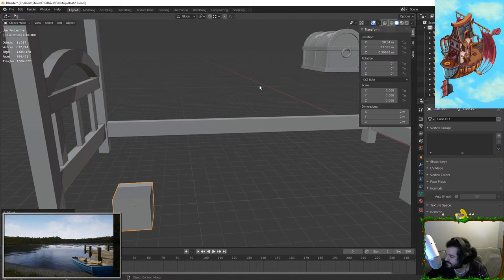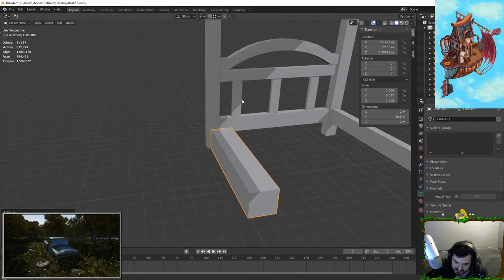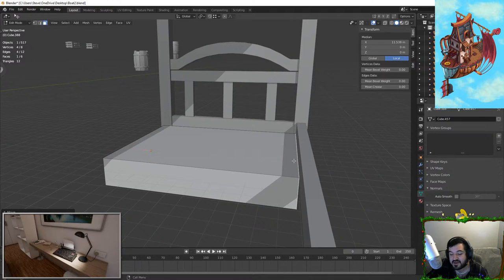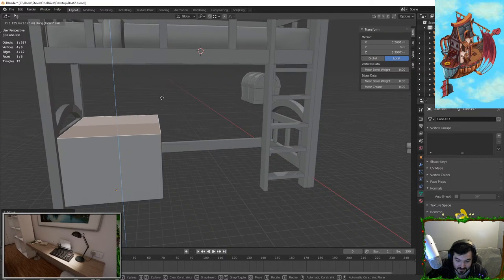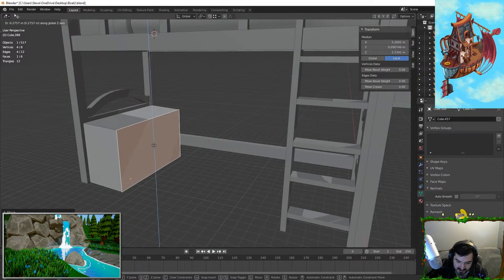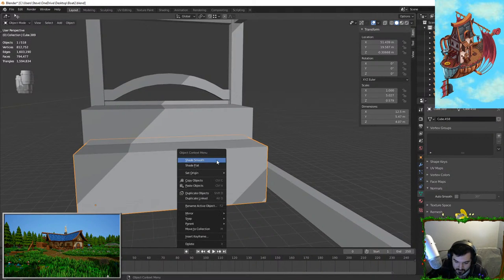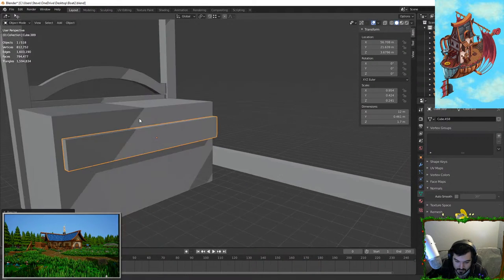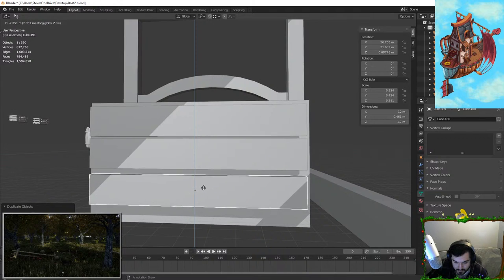Now, depending on how I want to do this, because this is several different ways. I could just literally do like a block, like this concept actually looks like. It's slightly inset, I'd say. Should I have like a... Oh, no. I don't know how modern I still want this to look. If I have a wheelie computer chair, I think that might be a little too modern. Let's just have a... That's going to be too big, isn't it? Chest drawers like this. Maybe chest drawers like this. The drawers come this way. We'll just have drawers at the front, you know?